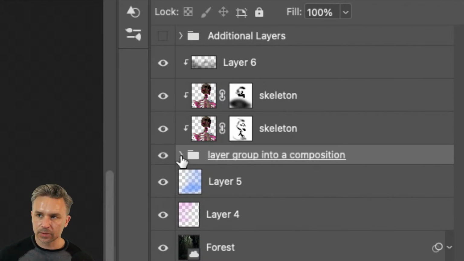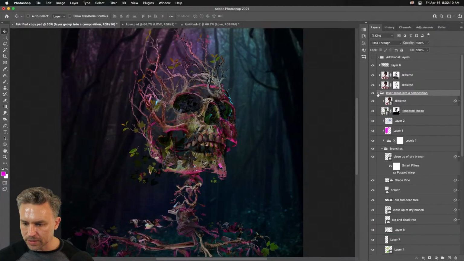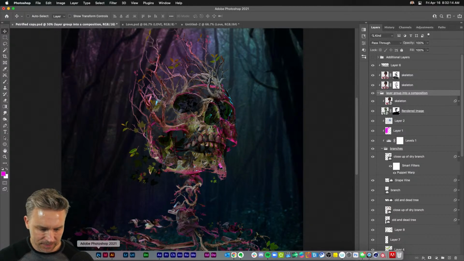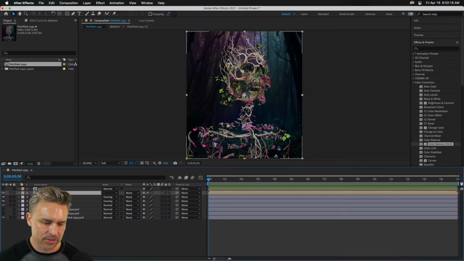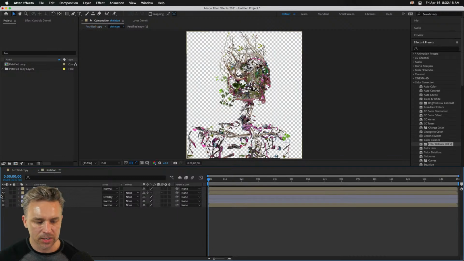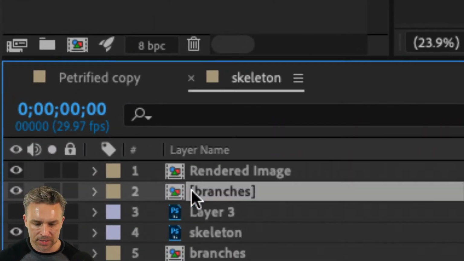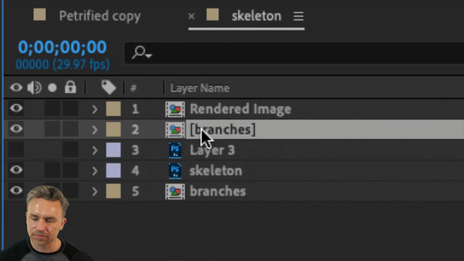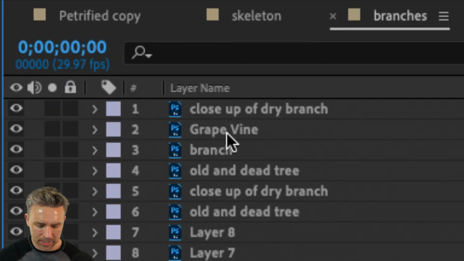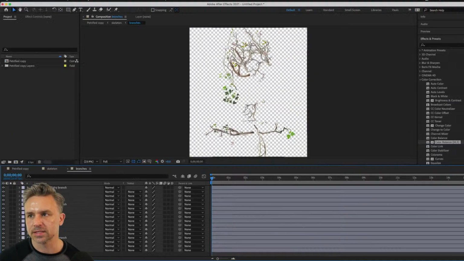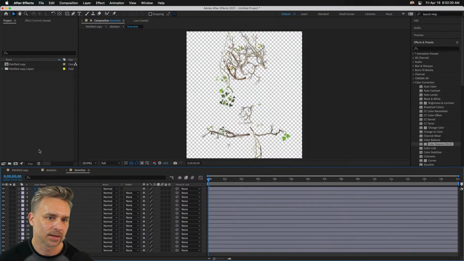And you have to decide whether you want to do that or not. And if we scroll this down, we could take a look. Okay, this craziness got a little crazy in here too. So I don't need to pick this apart too much, but now we're inside of that layer group. And we can see, yeah, there's a branches folder, and inside of that branches folder is all this stuff. So it gets crazy.